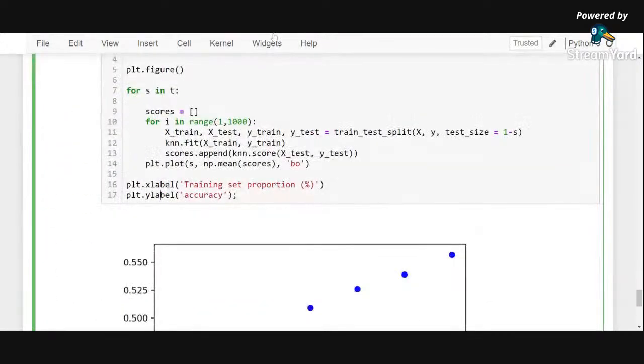Okay, this was some introduction. I actually have more algorithms to explain.